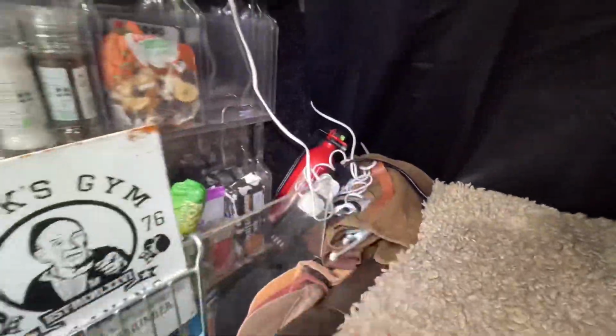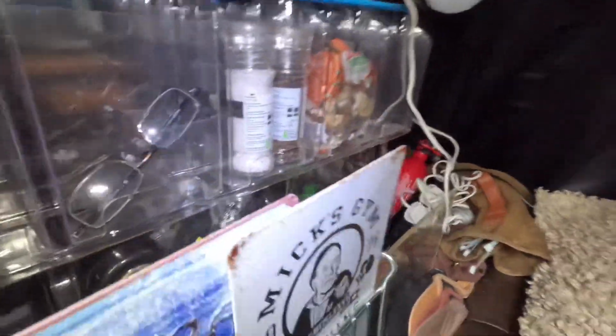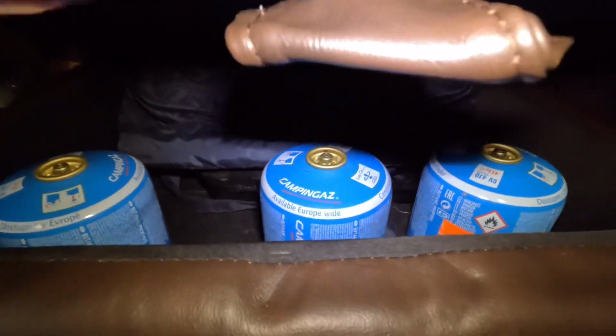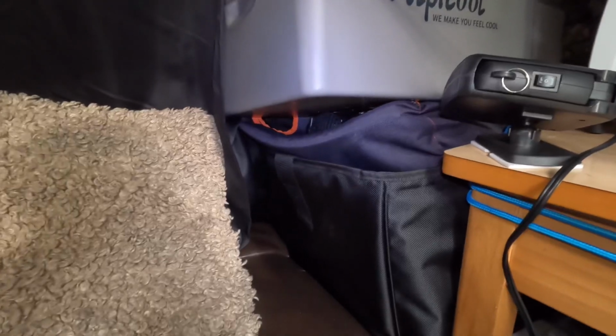Got my light, got another light there. Little toolbox, fire extinguisher. That's my food. Look, a bit of shelving. Storage under my little chair. Plenty of storage there for the gas canisters. More storage here, 2 bags there. Most important, having your storage when you've only got a bit of room in the van.